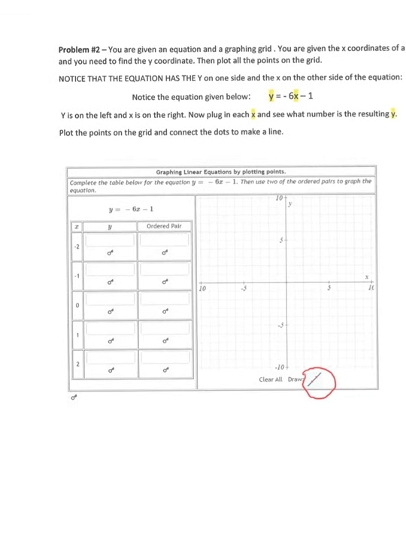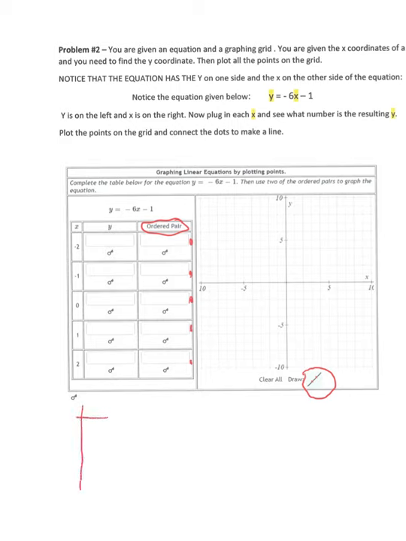Now they're asking you in this question to get a bunch, aren't they? Ordered pair means points. Look how many they want: 1, 2, 3, 4, 5. So you want to use points that fall on that grid and grab 2 that are nice and convenient. So here's what we sometimes write.